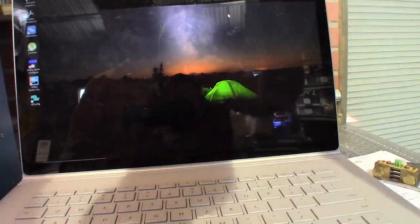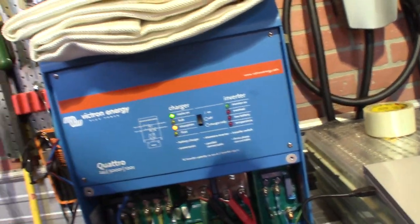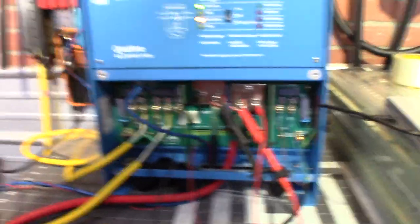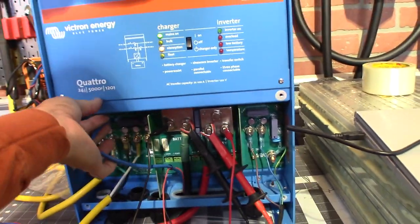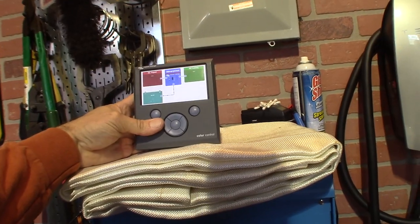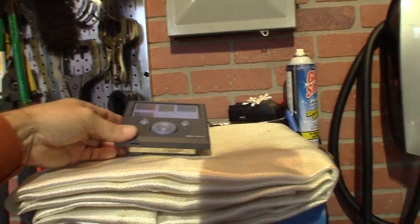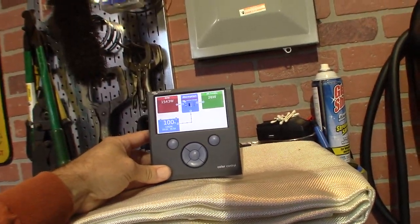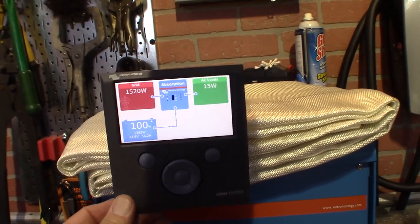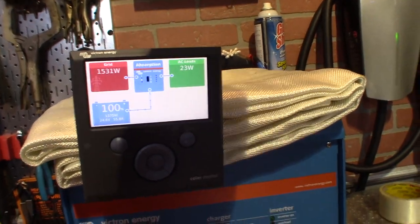So what we're going to do now is shut all this down. Come over to here. We're going to unplug the USB, which is what's talking to the inverter. And we're going to plug in the Color Control GX. And hopefully, in a second or two, she'll come right back up and on, as she did. Basically, it thinks our batteries are at 100%, but they are not because I haven't reset them since they topped all the way off.